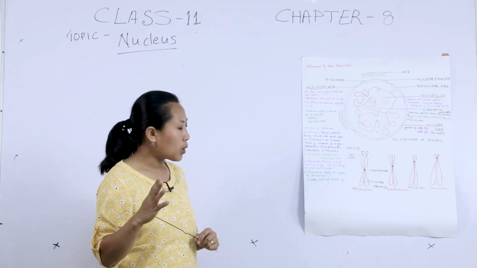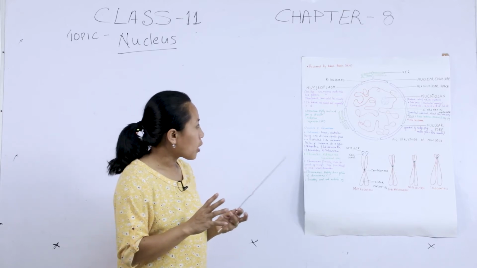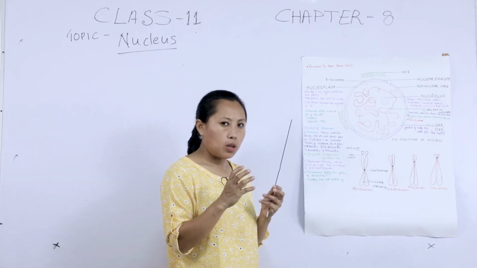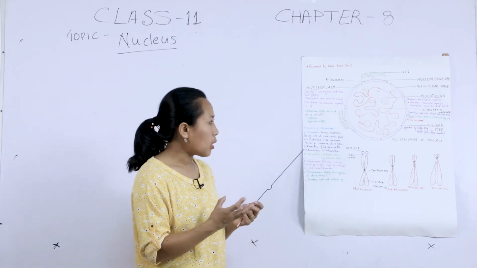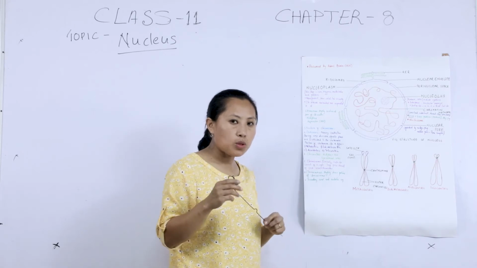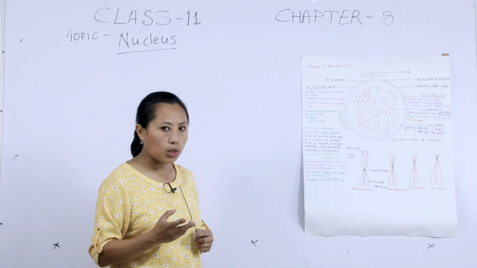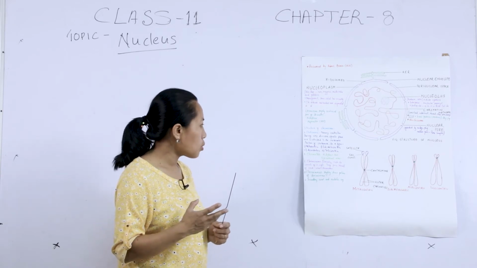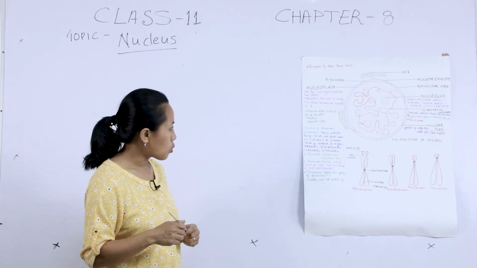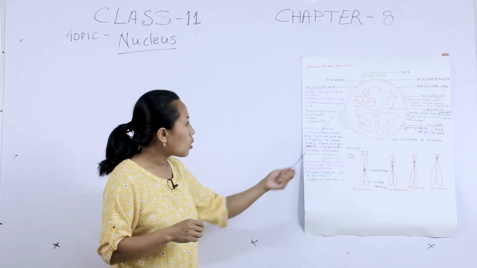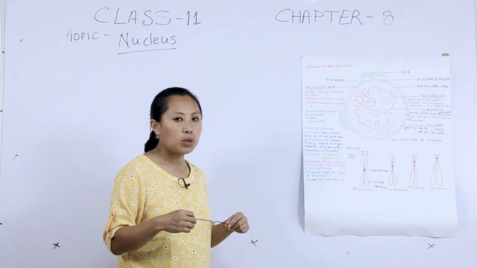You know that a human being has 23 pairs or 46 chromosomes. So this nucleolar organizer, where the nucleolus becomes associated with the chromosome forming the SAT chromosome, or satellite chromosome, is observed in 5 pairs of chromosomes, and these are present in chromosomes 13, 14, 15, 21, and 22. So SAT chromosomes or satellite chromosomes are observed in these 5 pairs of chromosomes. And this nucleolus is chiefly associated with the synthesis of ribosomal RNA.